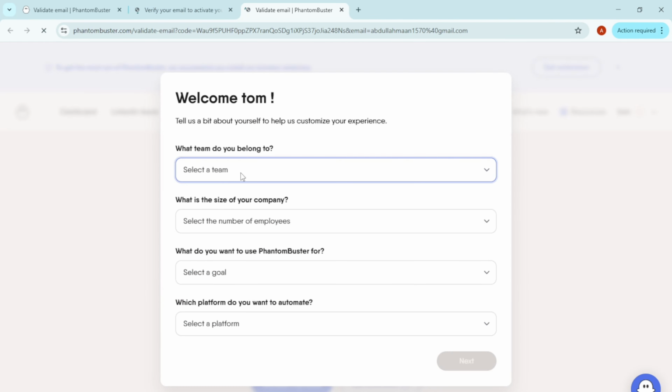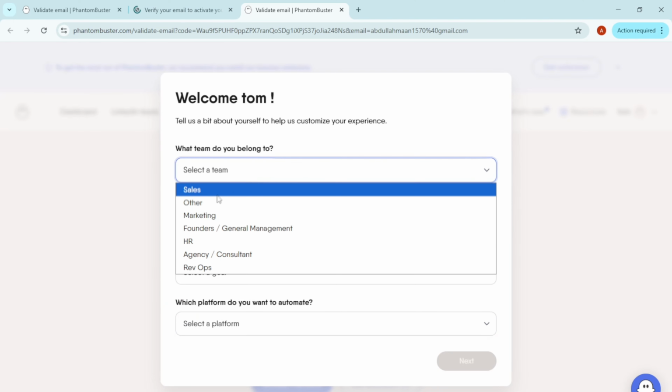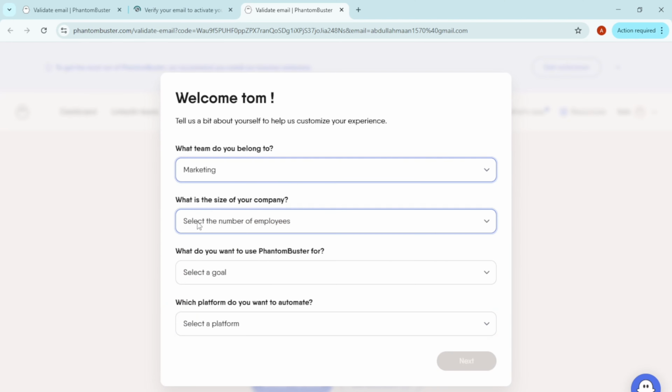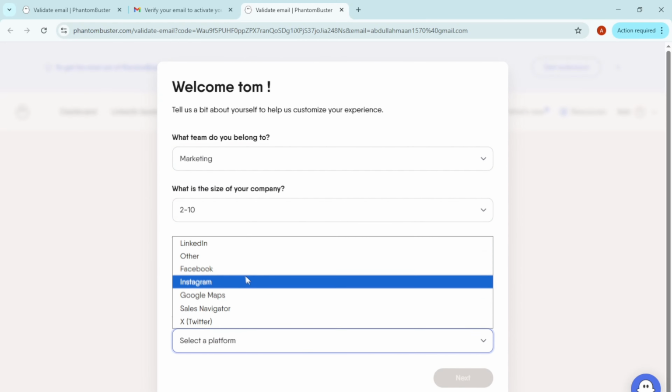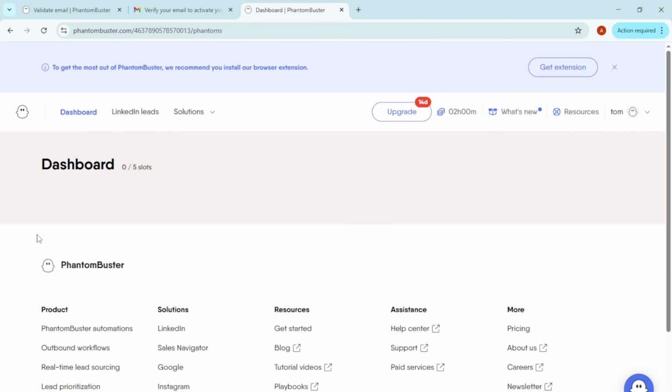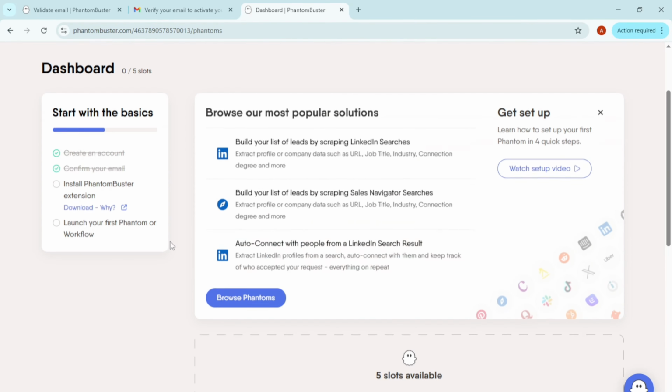After I've done that, I will come back and I have to answer a quick survey. So I'll just select the one that fits for me. You can also just select the survey that fits for you. Please be sure to add LinkedIn at the bottom.